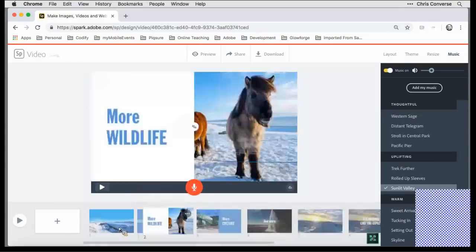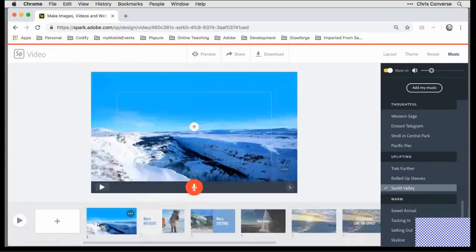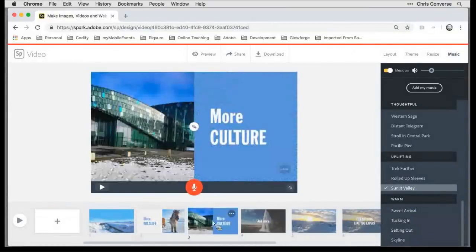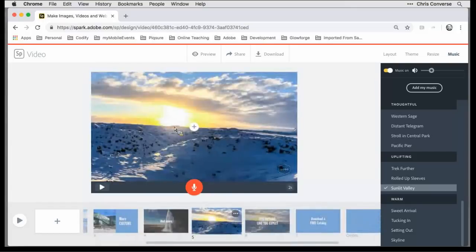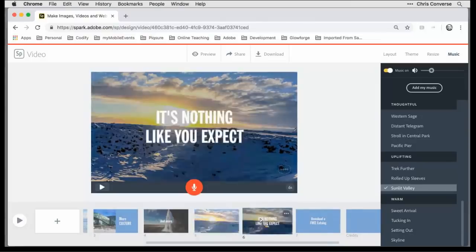So what I did is I sort of roughed out this idea. I want to sort of start with the waterfall. It's this nice open area photograph here. And I want to highlight a couple of the different things that you can do on the tour. You can see wildlife, there's culture. We want to bring in another photo. We have our video, because we have excursions where you can go see some of these beautiful waterfalls. And then we have a sort of surprising picture at the end, sort of sunset. You don't really think of sunsets in Iceland, but they have beautiful ones. So we sort of have the ending part of our story, and then prompt people to download a catalog.